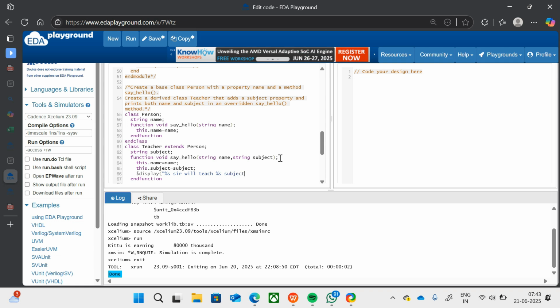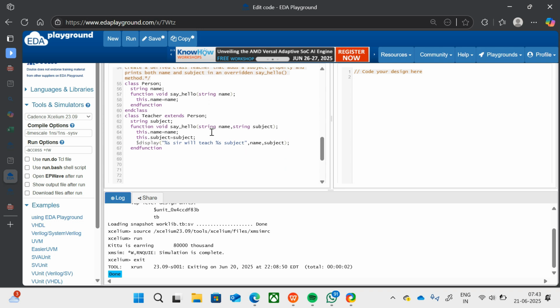Okay. So we have written it like this, and then name and subject. So we have created our methods, and also we have created our constructor. Now let's end the class.